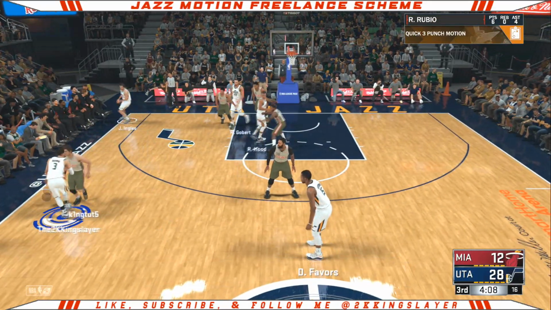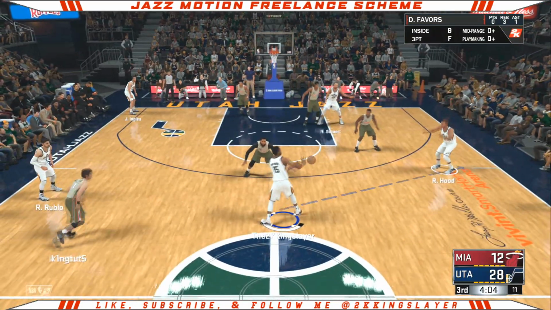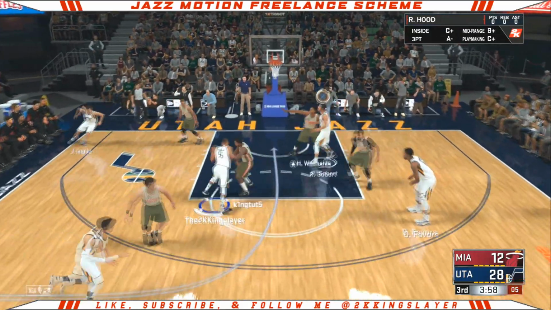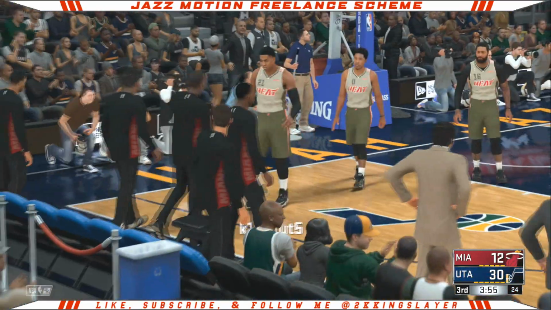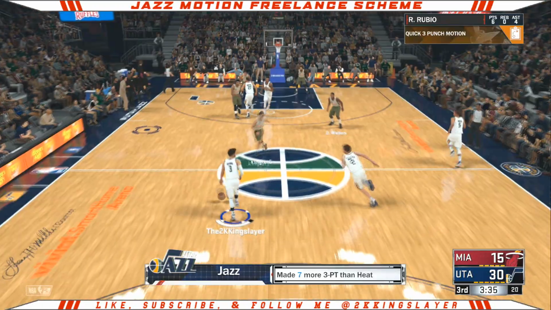So let's show you guys the final money play. This is called Quick 3-Punch Motion. Gonna swing the ball over to the side of the court that has Rudy Gobert. And from there, we're gonna kick the ball over to our guard who gets penetration. And we are off to a 30-12 lead.